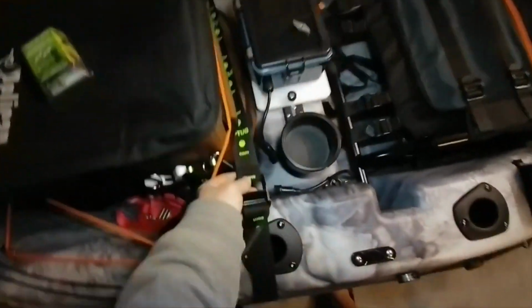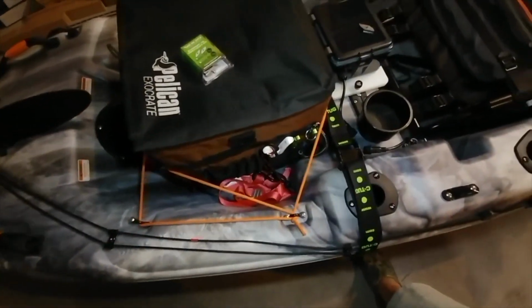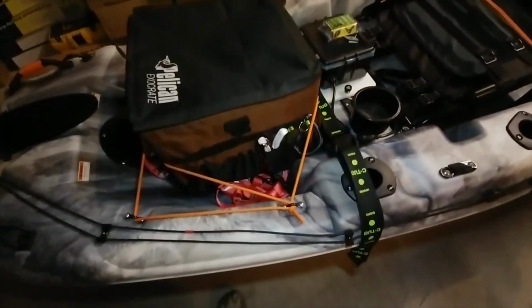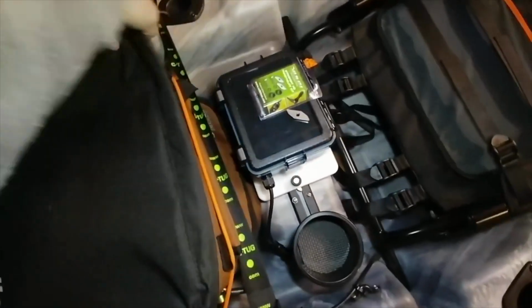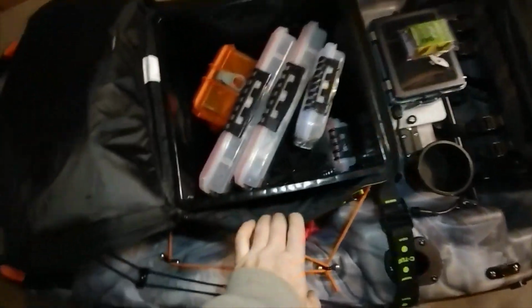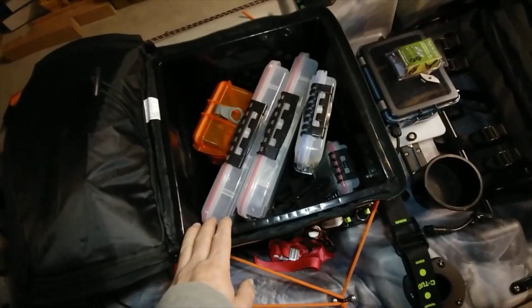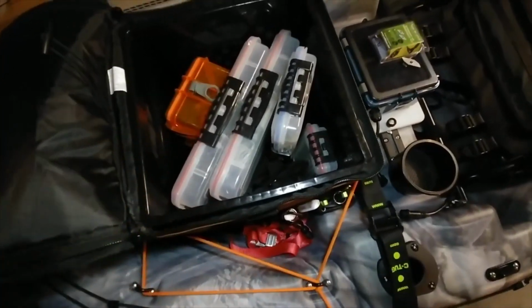I have a C-Tug. A little expensive, but in my opinion, it's definitely worth it. It makes pulling the kayak much easier. This is the Exo Crate by Pelican. And it's like a canvas bag that Pelican makes for your crate. I have a Yak Attack crate. You can use any milk crate. I think it's any standard 13 by 13 crate. It works fine for this one. It should work fine for any other ones.